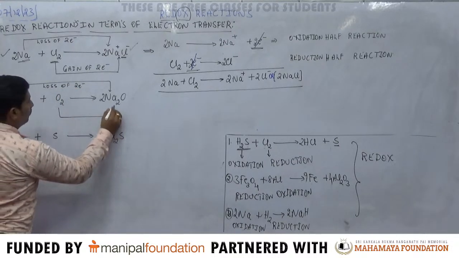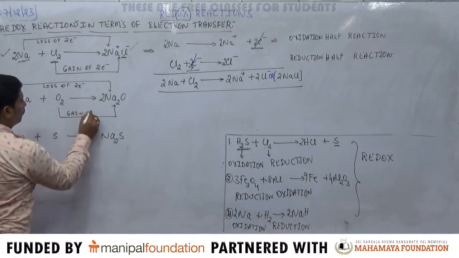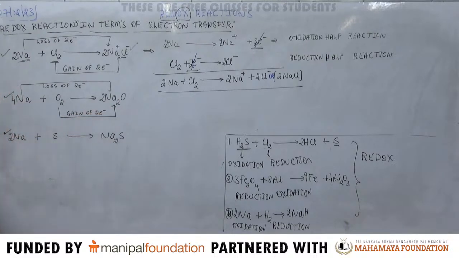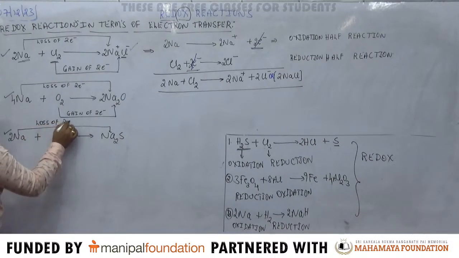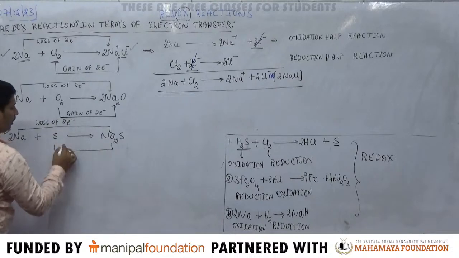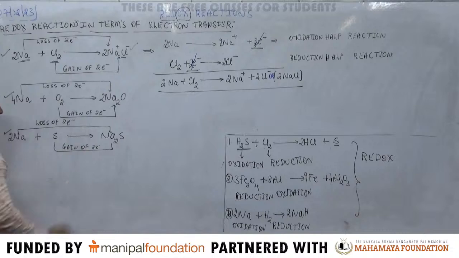There is a loss of 2 electron. And ಹಾಗಾದ್ರೆ ಇಲ್ಲಿ gain of 2 electron. Next, Na to Na2S, there is a sodium common, so it is an electropositive element, there should be a loss of electron, so once again I can write loss of 2 electron. Sulfur, gain of 2 electron.